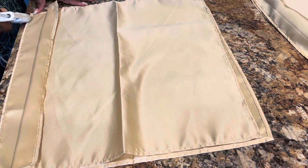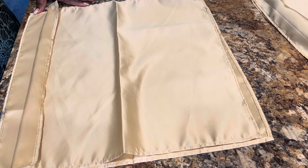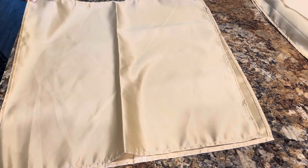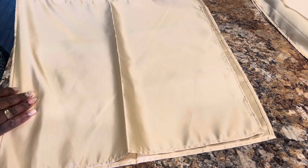So in this video, you're seeing that I'm taking two napkins and I am gluing them together with hot glue. And I am going to create two DIY pillows to put in the head seats of my dining room table.